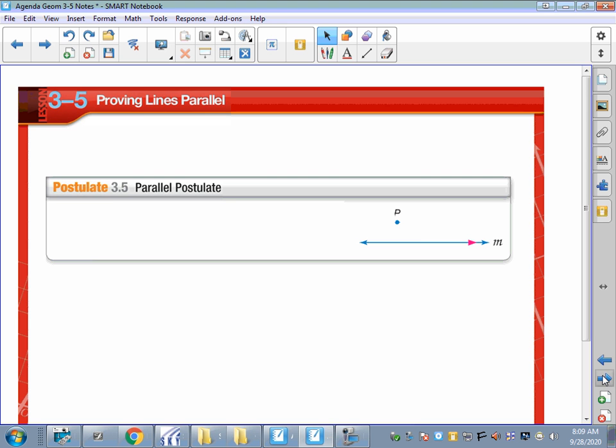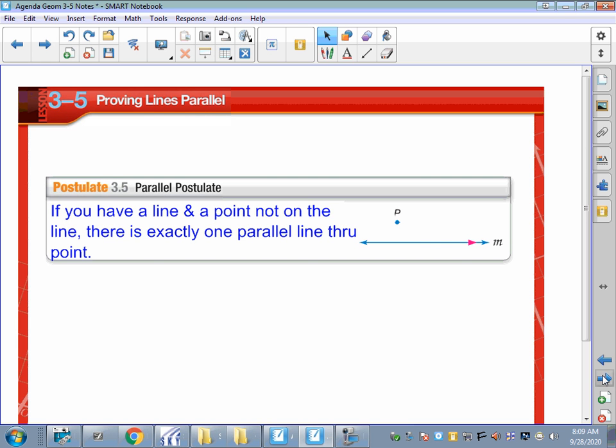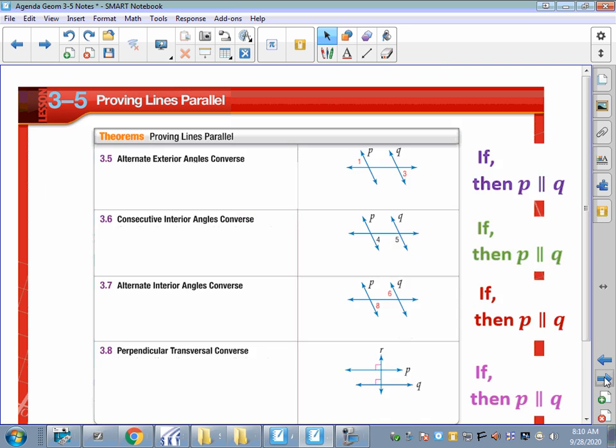So the parallel postulate, I'm pretty sure I kept all the words in there for you because I didn't feel like this was super important. If you have a line, so in my example I have line M and a point P that is not on the line. In yours it already has it drawn in there, but it makes sense. If I want to draw a line through P that's parallel to M, there's only one possible line I can draw that goes through P and is parallel to M. Not the most important postulate out there. We won't actually probably use that at all, maybe one time out of 1,000, but I needed to make sure I mentioned it. Then we've got our table.